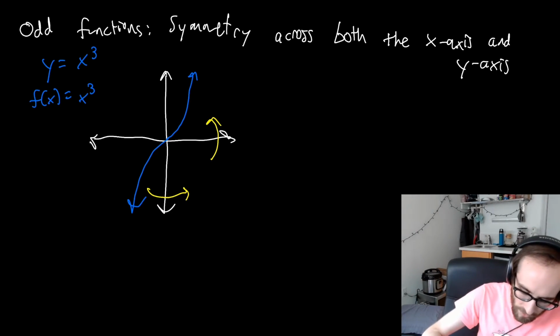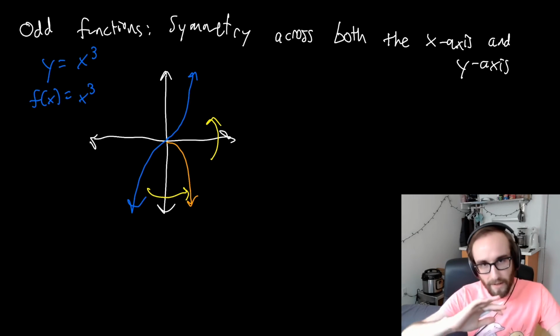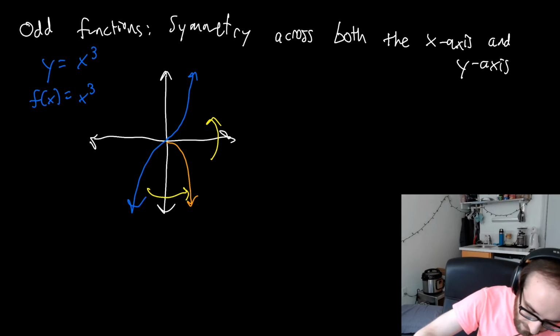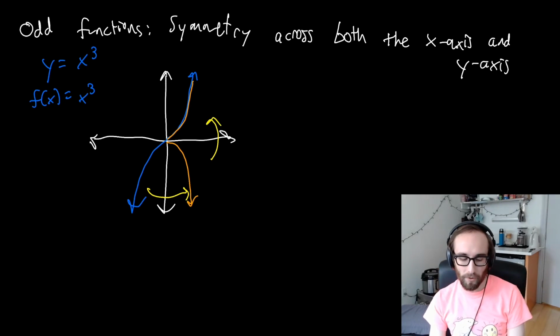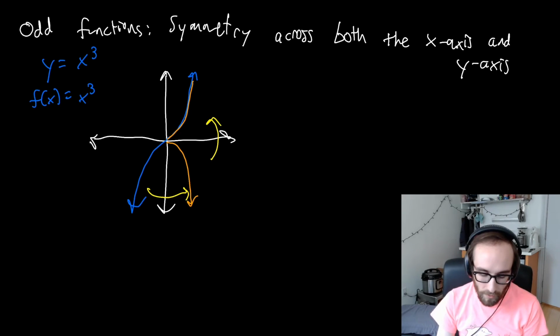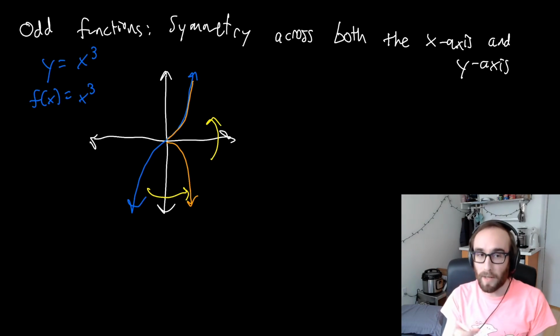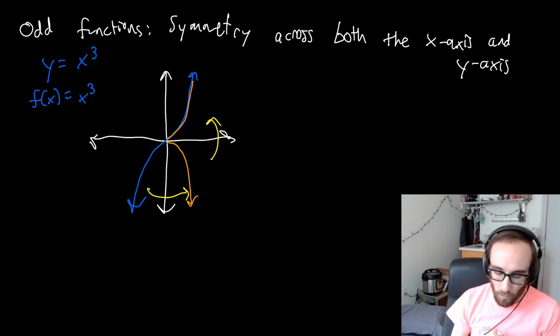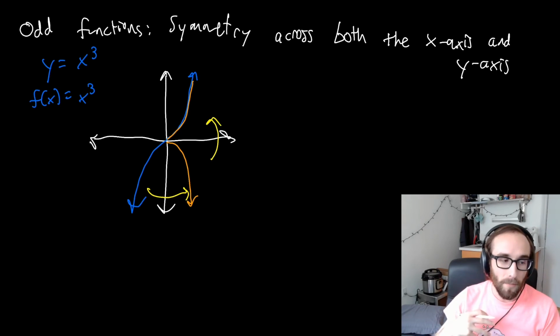If we reflect it across the y-axis, this part is now mirrored. So it looks like this. And then if we take that and flip it across the x-axis, it does in fact match up with this right side of the graph, this top right at quadrant 1. So this is an odd function. We can see that by looking at the graph. We can verify this by using the equation to help us out, like we did with even functions.